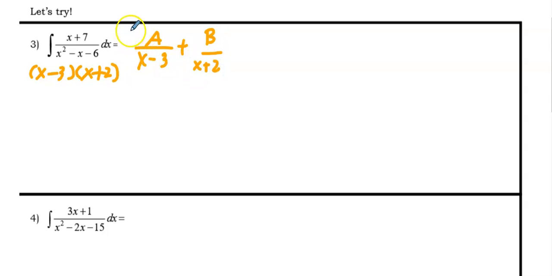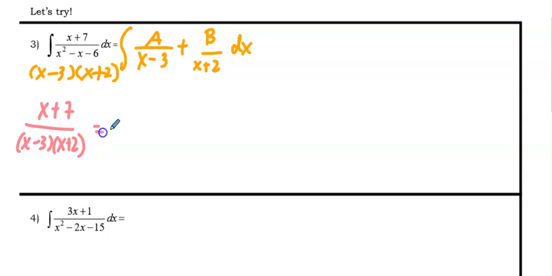I'm going to keep the integrity of the problem alive here by just writing the dx. So we've got to figure out what a and b are, so that if we were to add these fractions together and simplify the numerator, we would get x plus 7. So the first thing we're going to do is multiply, and let me write it out like this for us. Let's lose the integration for one second because this is our first example. Let me just go basic here and write this all out one more time.